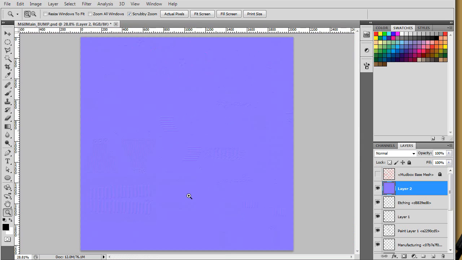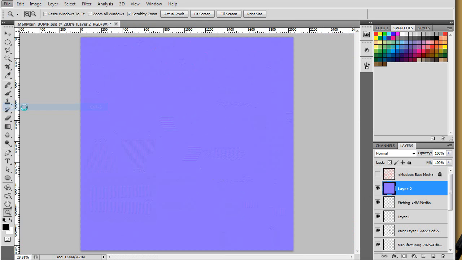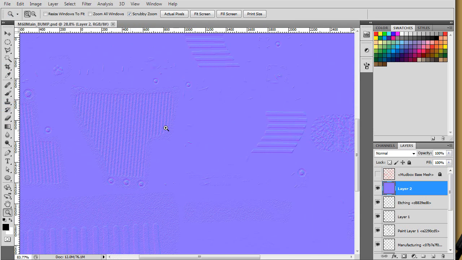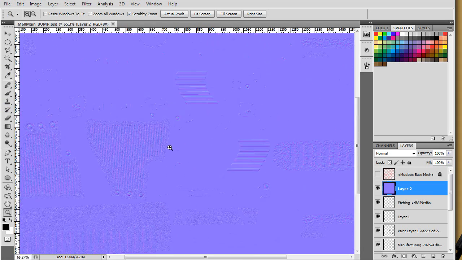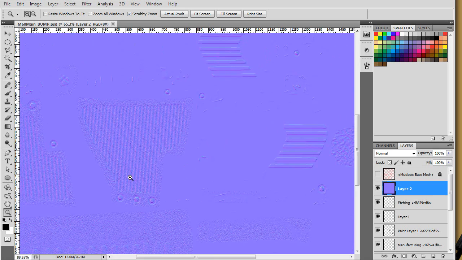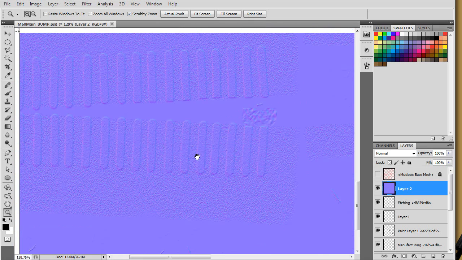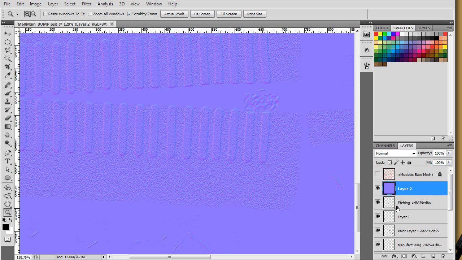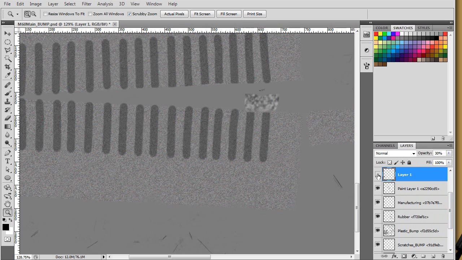Now in the case of this one, I'm actually going to save this file because two things. One, I'm not planning on importing this back into Mudbox. If I need to make an actual paint edit, what I'll probably end up doing is making a brand new layer and exporting that layer and just slapping it on top of here. That way my workflow doesn't kind of get ruined. And it keeps this here, and I can always delete this layer. If I go into UDK and I find out these aren't deep enough, I really need these to be much deeper, I can just hide this layer, take that extra layer that I created, and change its opacity.